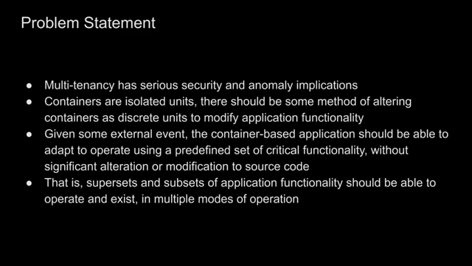Because containers are isolated units, there should be some method of altering containers as discrete units to modify application functionality. So using the containers themselves to modify how an application works. Given some external event, the container-based application should be able to adapt to operate using a predefined set of critical functionality without significant alterations or modification to source code. That is, supersets and subsets of application functionality should be able to operate and exist in multiple modes of operation.